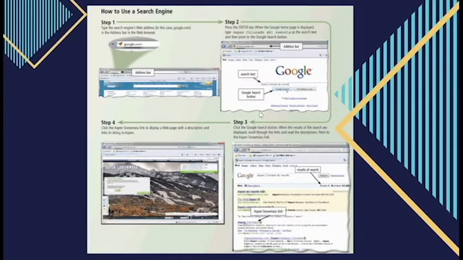Then type what you want to search. It will display links about what you searched, and then you click on the one you want.